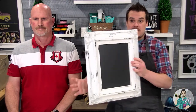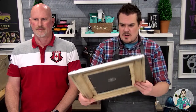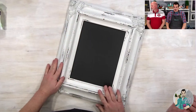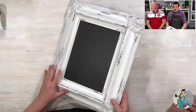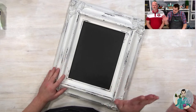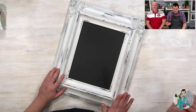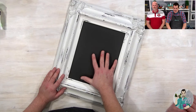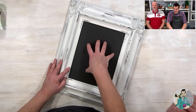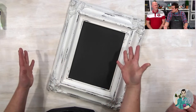Now, what exactly is this product? Well, let me kind of explain. I love frames that look like this. Ornate frames. Let's go to this screen here. This here was a Choctaw frame. But these frames are harder and harder to find, or they come in very limited styles. Plus, they can be a little bit expensive. Even the one we were looking at getting at Hobby Lobby, just the frame itself, was around $250. That wasn't including the panel, and we can't even really find those anymore.